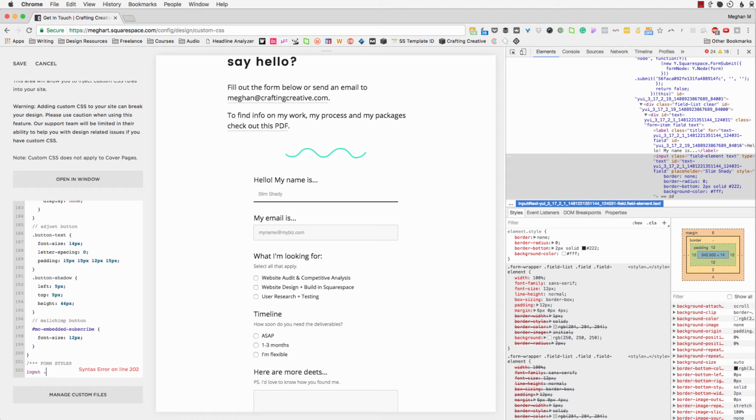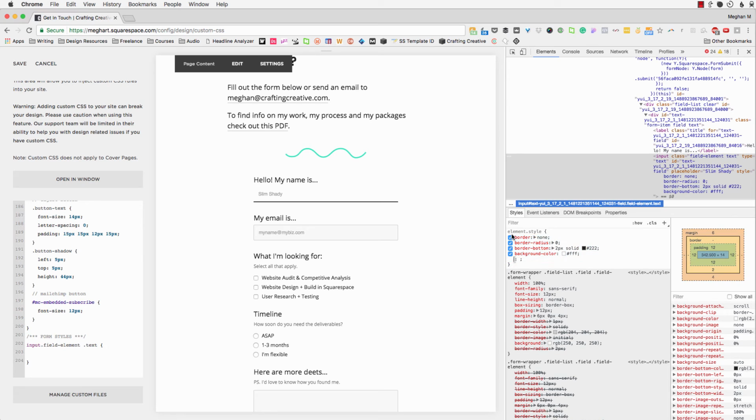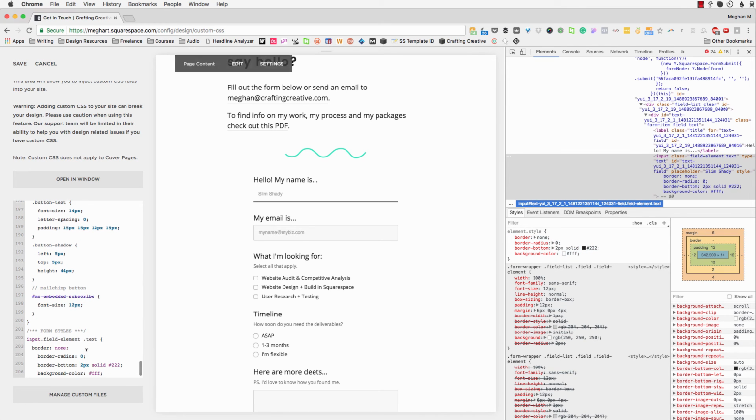So this is a class, so I'll type period and then paste in that class name. And then you do curly brackets. Text is also a class. Then I'll go back here to these styles that I just made, copy them, and paste them in here. Command V.